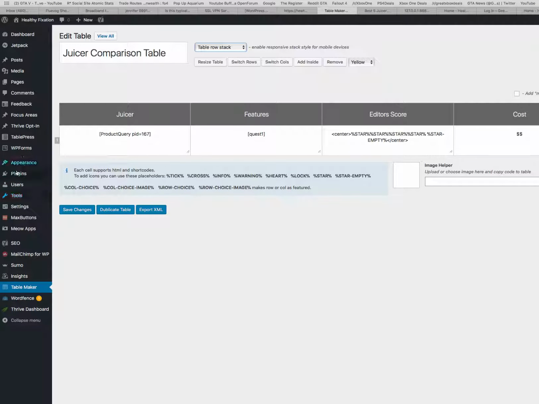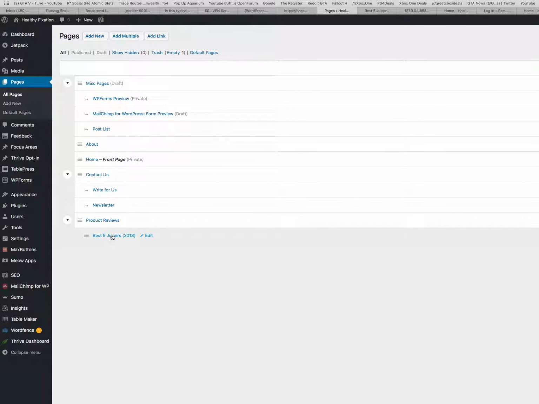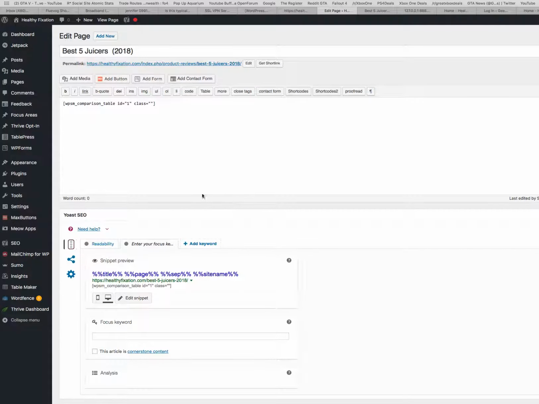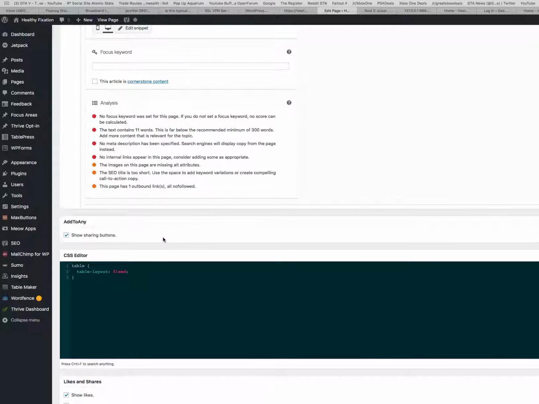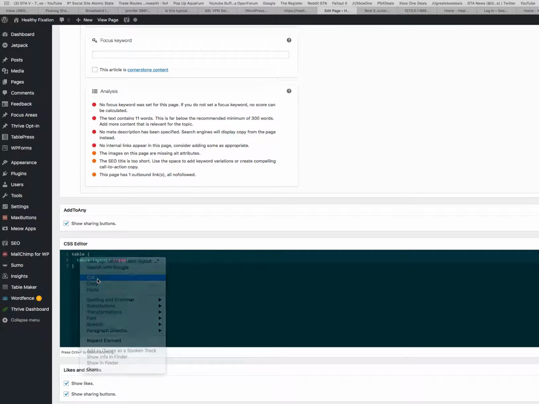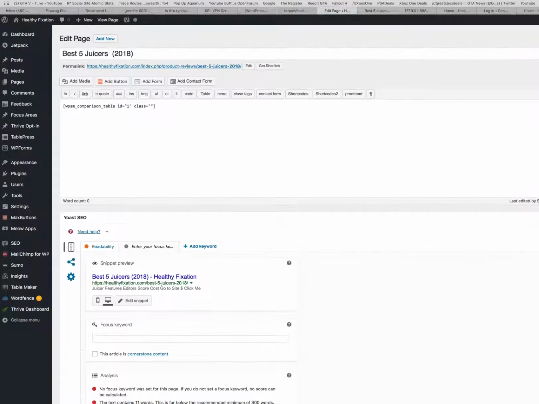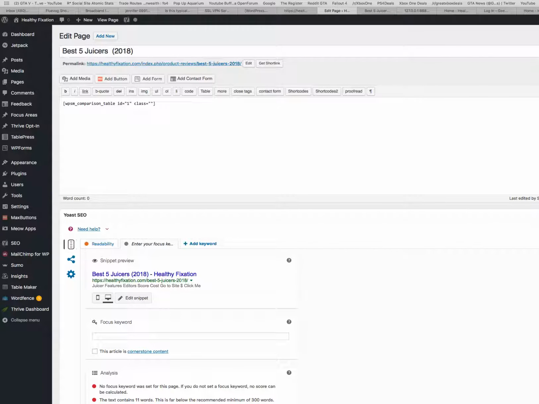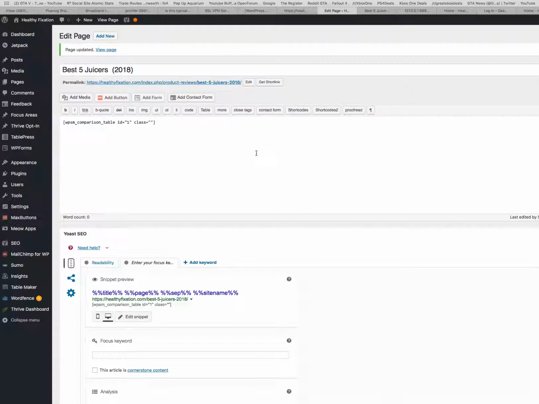So let me just go back to pages. It's some of the CSS code that I added to make the table a fixed length. Yeah, I added this guy, and I'm going to remove that quickly. I'll put it back in a sec because I actually do want the fixed table length.